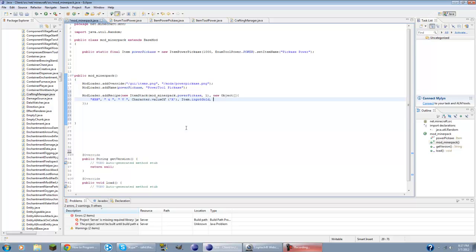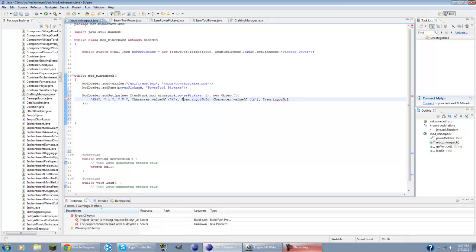So let's just copy this. Character dot value of... Oops.